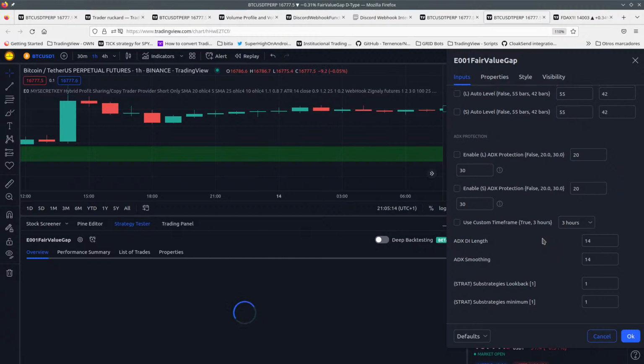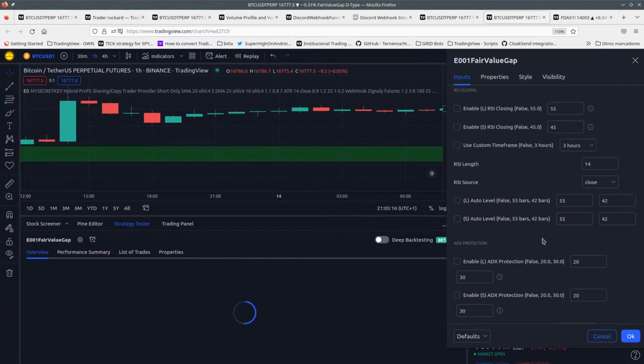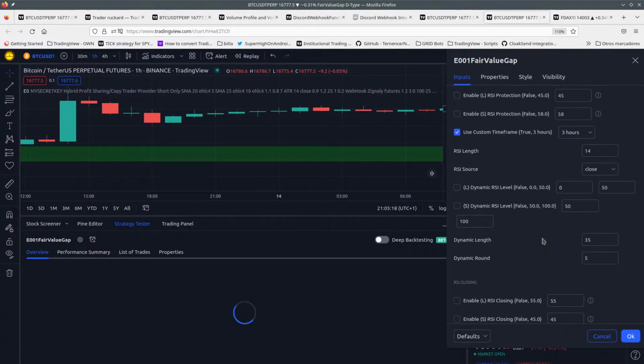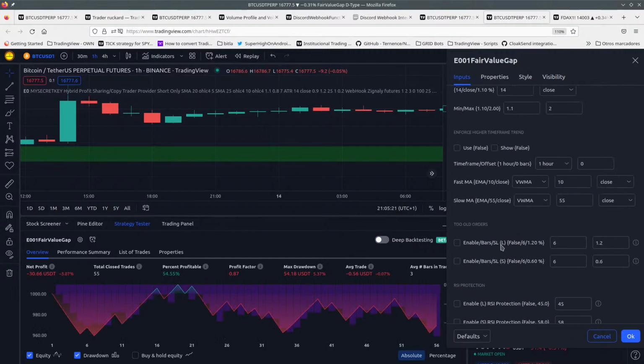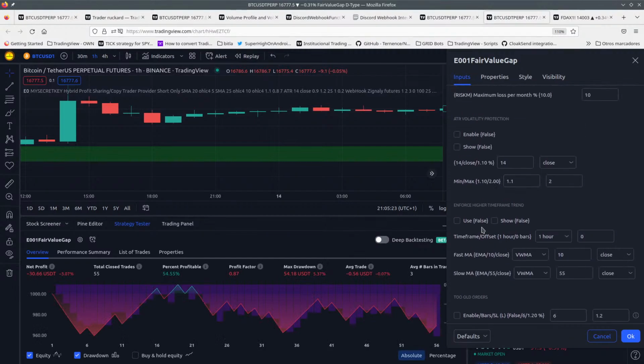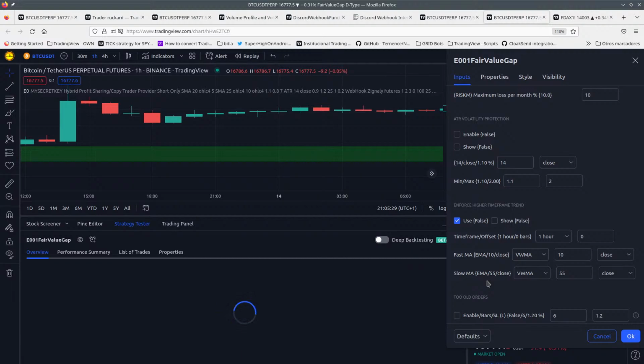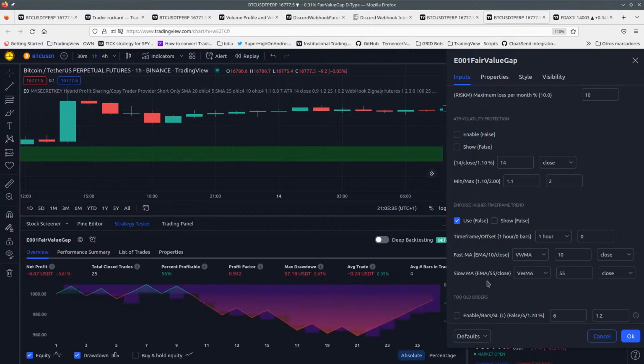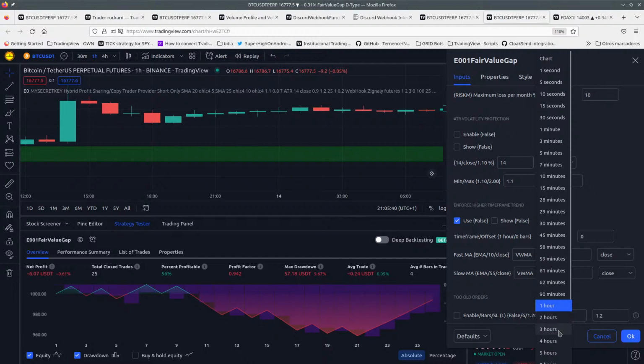And the other thing I wanted to check is this working with the false higher time frame trend. So something like this. So let's see what happens with this, or 3 hours.